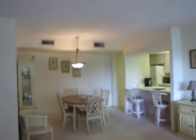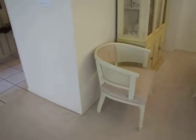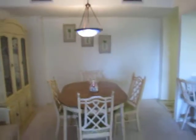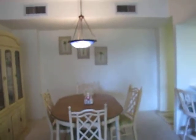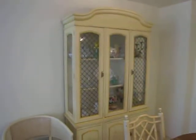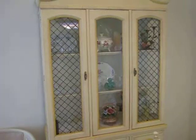Going into the dining room — this chair right here, I would lose it, we don't need it. The china cabinet is fine, but you just need the basic utensils in there. The china you have in there is very dated. We could go down to Women's Exchange, which is just a thrift shop, and get some more updated-looking glasses and plates if you're going to do a turnkey unit.